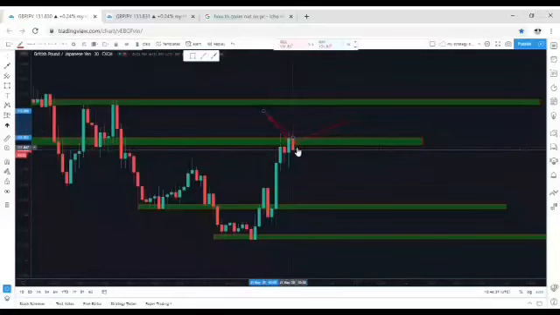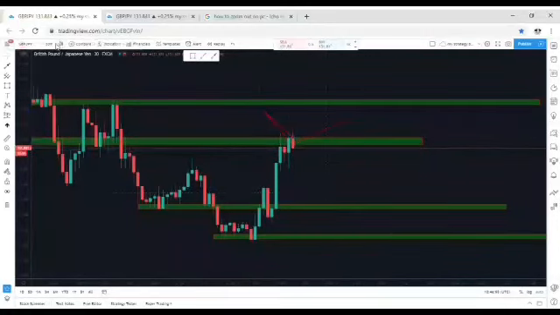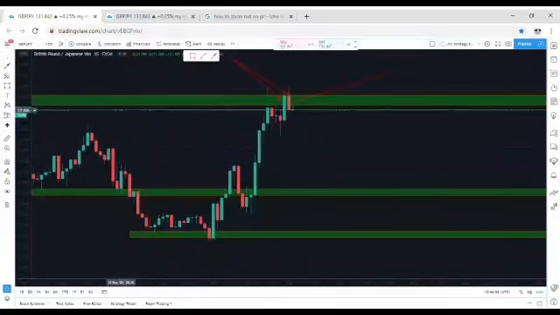If this present candle should close red in 30 minutes, we have 30 minutes for these candles to close. So if this candle closes red, then this will be our main focus as the resistance. Now, for us to take a sell on this pair, let me go back to the 15 minutes and look at the reaction there.